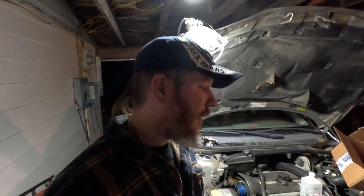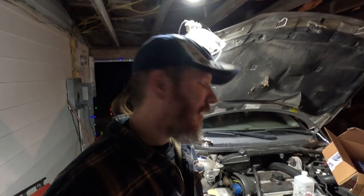Okay, so we've let our RTV cure up for about 30 minutes, 45 minutes, something like that, so it should be good and tacky now. So now we're going to take our quarter-inch drive torque wrench here and set it to 150 inch-pounds. It equals out to about 17 newton meters is the metric measurement for it. But here we use freedom units, so we're going to use 150 inch-pounds.